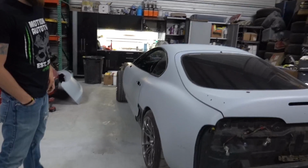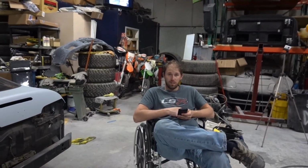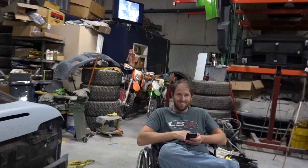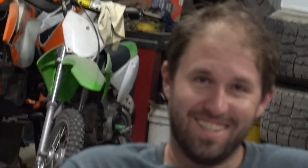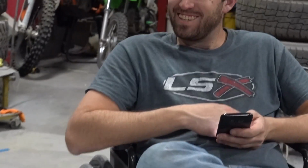All right. Well, let's get to sanding. Ready, Dave? Dave, where'd you get that shirt? Found it. It was kind of a contradiction today because I had an LSX shirt on and I was moving this thing. Mopar no car, huh? Uh-huh. Mopar no car. All right. Well, I'm gonna quit babbling. We're gonna start sanding.